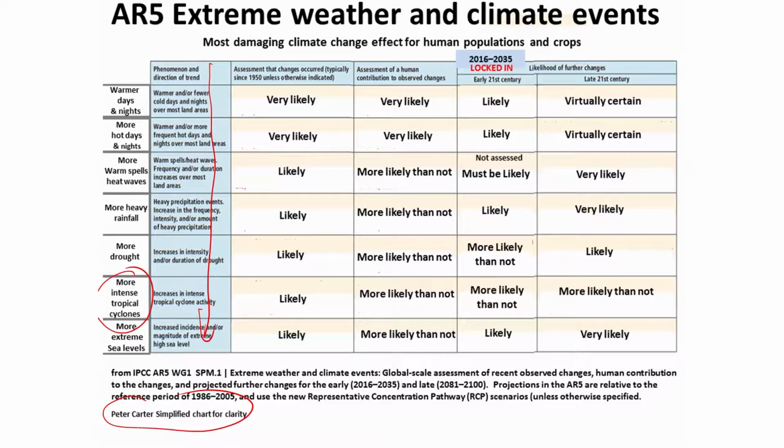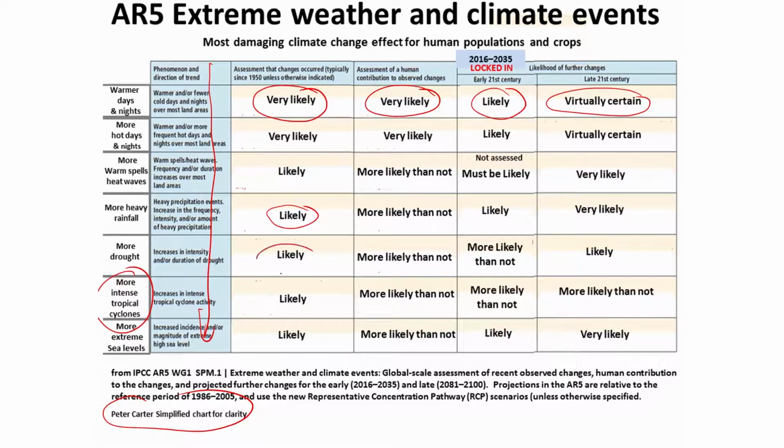And I just wanted to show this as an example that typically when we discuss temperatures, we end up having high confidence. And the assessment of human contribution to observed changes again is very high. And likelihood of further changes, these are observed changes from 1950 onwards. Early 20th century, likely. And as we go out further into the future, the likelihood of further changes is pretty much certain, virtually certain. And the other point is that as you come to rainfall related events, the confidence goes down, as we know already, we repeated several times.